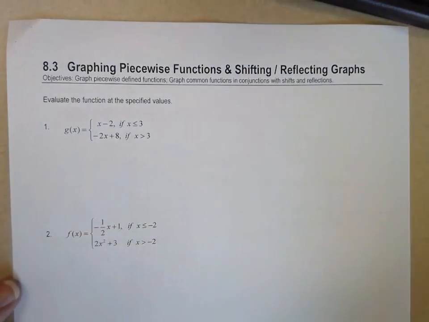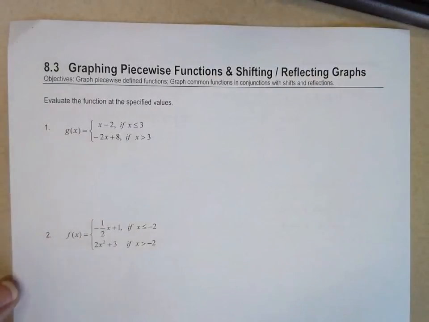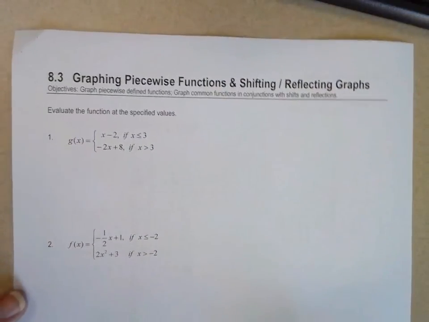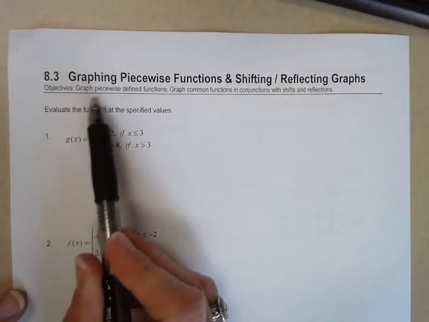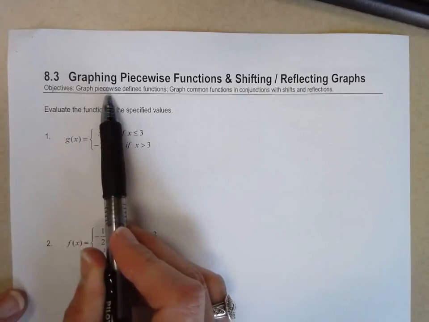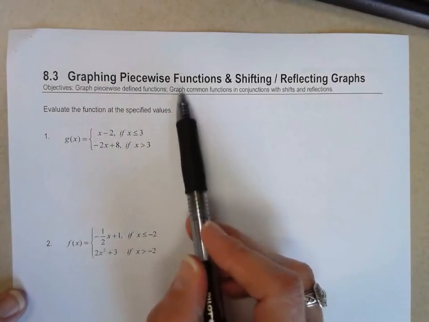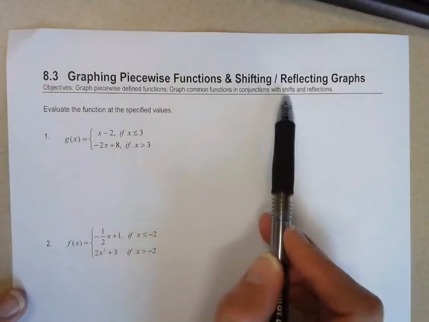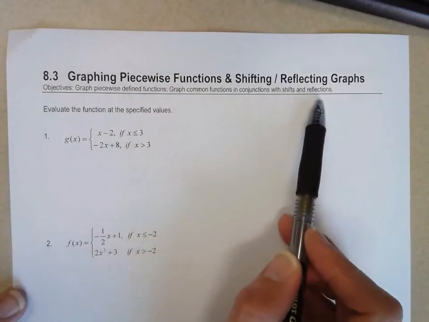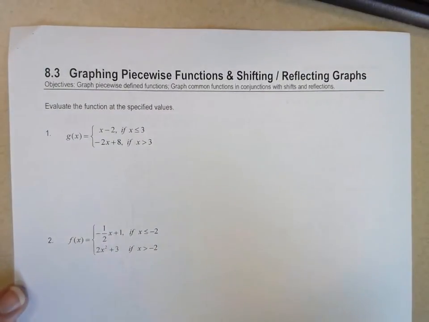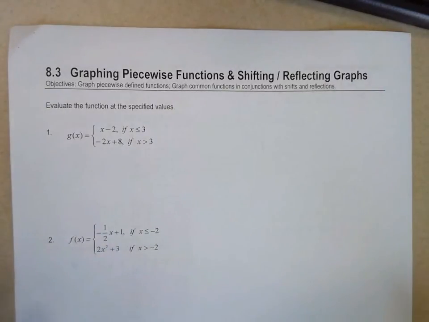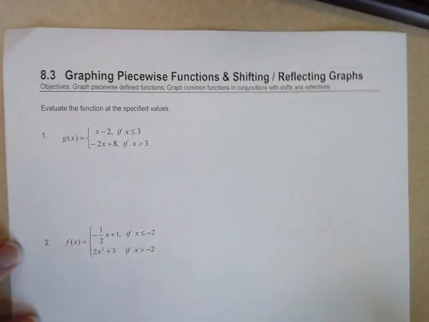Alright, section 8.3, we are going to be graphing, and first we'll actually be evaluating and then graphing piecewise functions, and then graphing some common functions along with some shifting and reflecting. So we have a lot in this section, so I'm hoping that by watching the video first we can do some things in class, and that'll actually help a very, very full section here.